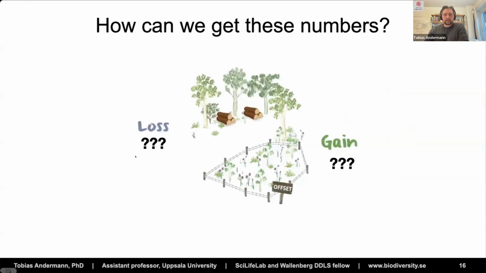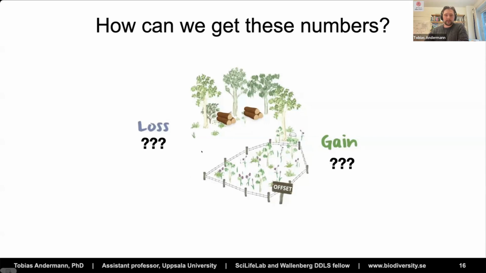So yeah, the big question that nobody really has an answer to yet is: how can we actually get these numbers? How can we know what biodiversity loss we are causing with a certain impact? For example, if a forestry company decides to cut down parts of a forest or individual trees, what is the loss for biodiversity? And even more complicated is the question of how we can calculate what gain a certain offset is expected to give us. So if we purchase this area of land and manage it for the next 40 years in a certain biodiversity framework, what number can we put on it as an offset for the damage that we did?